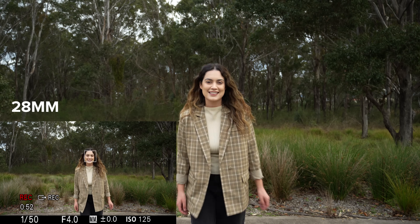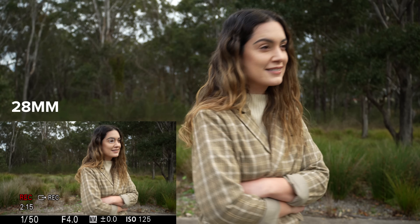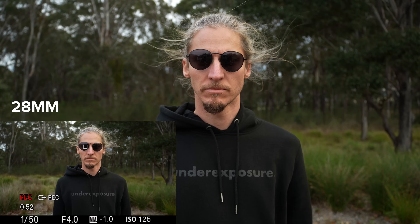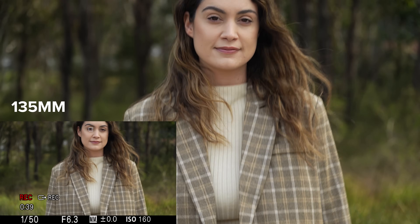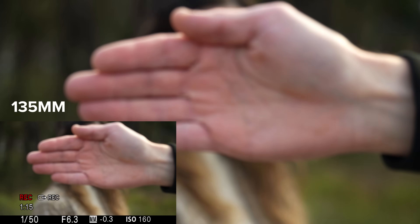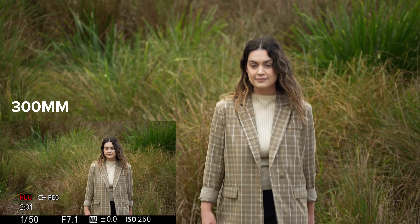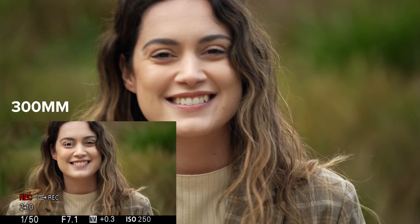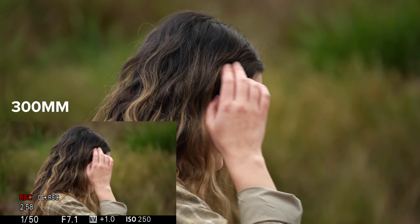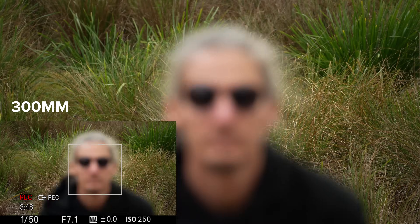Let's take a look at some autofocus examples in video mode. The 28-300 makes use of linear focus motors and it does a really good job at keeping up with the subject throughout the entire focal range. I tested autofocus at 28 millimeters, 135 millimeters, and 300 millimeters on the Sony a7IV, with the camera set to wide focus area, instant AF, and responsive autofocus — just letting the camera and lens do all the work. The autofocus is very snappy when jumping between close focus distance and a subject further away, and has no problems keeping focus on a subject moving towards or away from the camera, especially impressive on the 300 millimeter end. You can absolutely rely on this lens in terms of autofocus, and the performance in video mode is the same as what I had in stills during the portrait session.